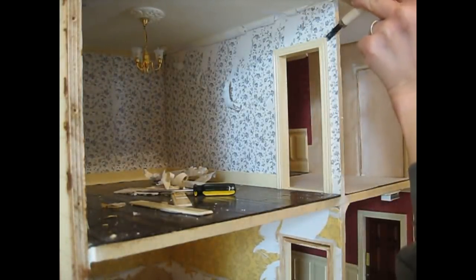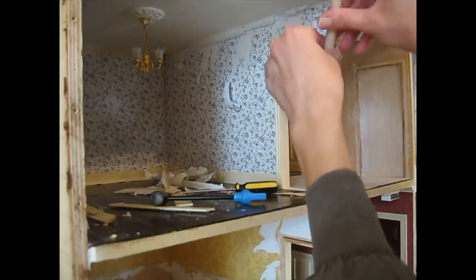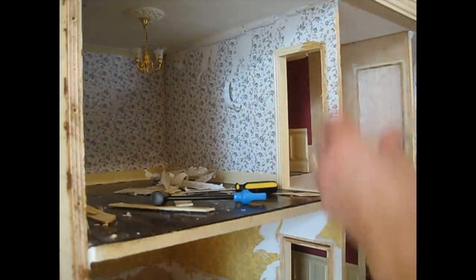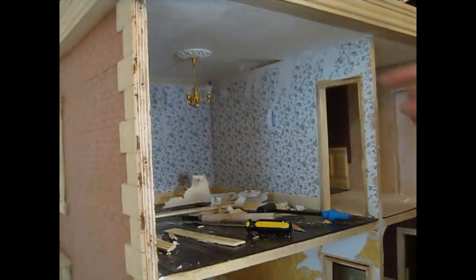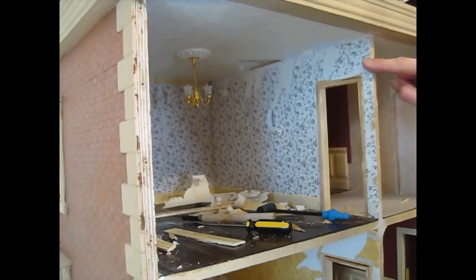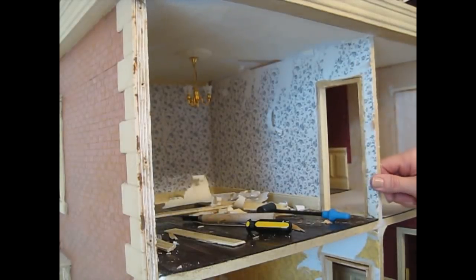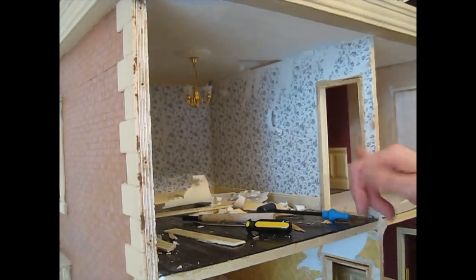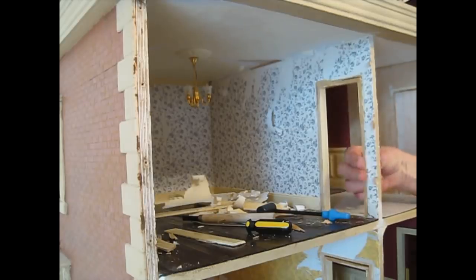I can actually see a gap down the edge of this surround, so I think this is going to be an easier one. Not too bad. I do just want to get some of that wood off. I'm really annoyed with myself because where I was using the chisel along here, I wasn't looking at the end, and it's made some gouges into this front edge of the wood. It's fixable, but I should have been more careful, should have been thinking about what I was doing with the chisel. And where I was working from the side, I've taken a little bit too much off of this door frame here. So that's going to have to be fixed. I might even have to replace that piece of wood in there.